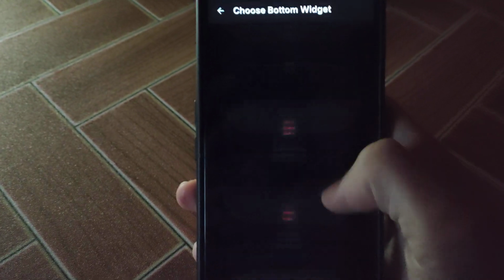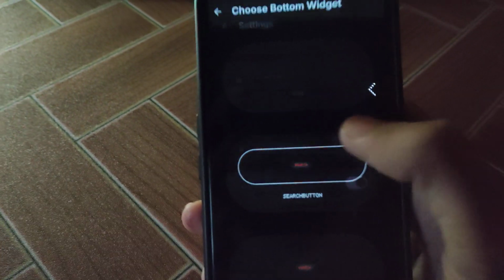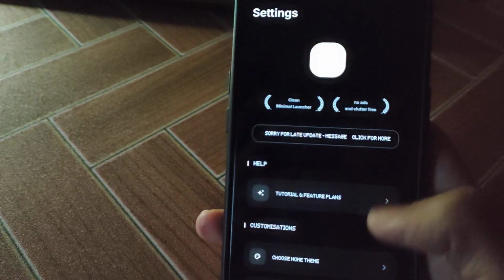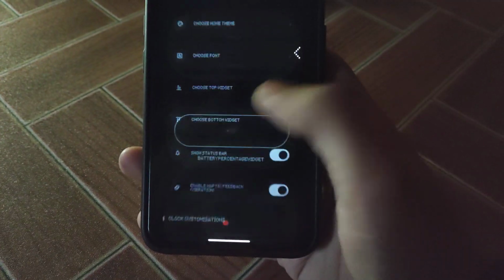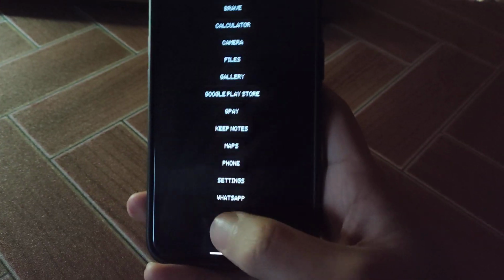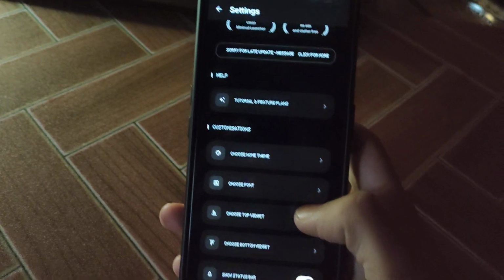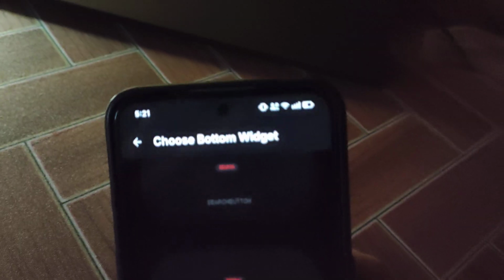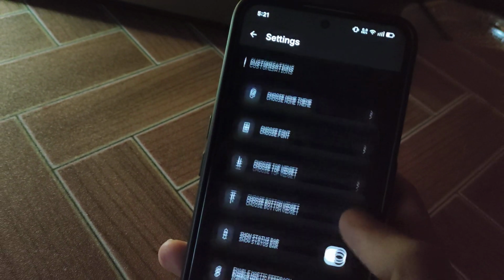And personally, I think the search widget is not really useful, because if you set it to the search widget and then click on here, it basically opens the app drawer. However, if you set it to some other widget, say a battery percentage widget, and you still click, it'll still do the same thing. So you should rather put some other widget over there. Like I've put the battery widget because I haven't put the percentage in the status bar, so I see it on the home screen.